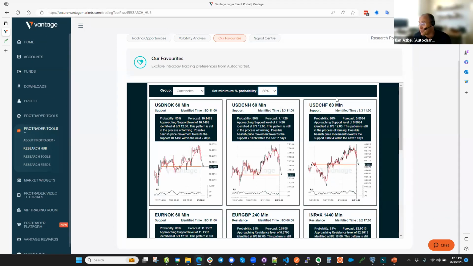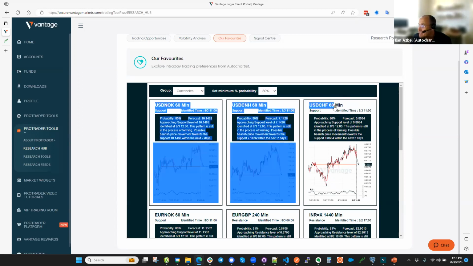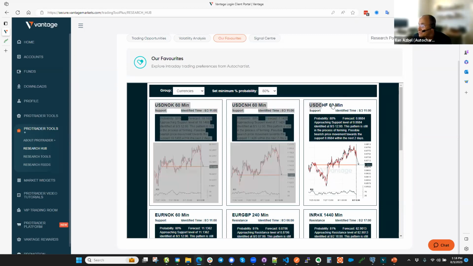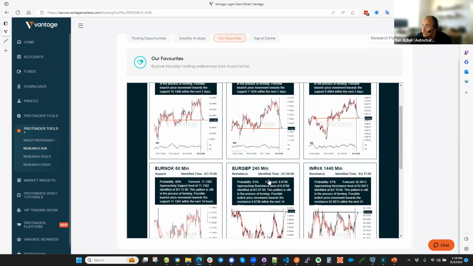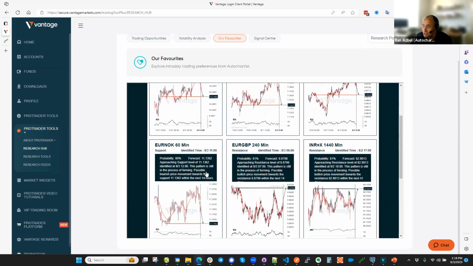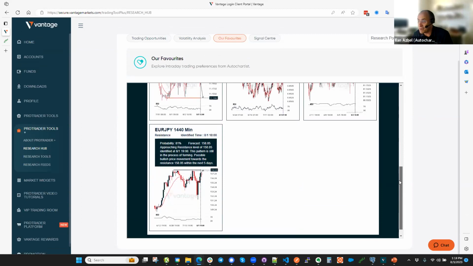I'm not sure if there's anything. Oh wow, there is something at 80%. But these are for some exotic pairs, right? So actually not the USD Swiss franc. That's quite a big one. But a Chinese yuan and Norwegian krona, those are some minors, right? You probably don't want to trade those. Spreads are probably really, really big and will kill the trade. But certainly there's some very, very interesting opportunities.